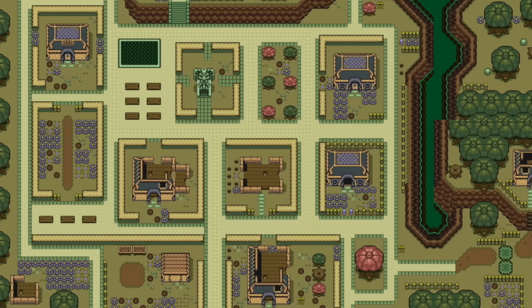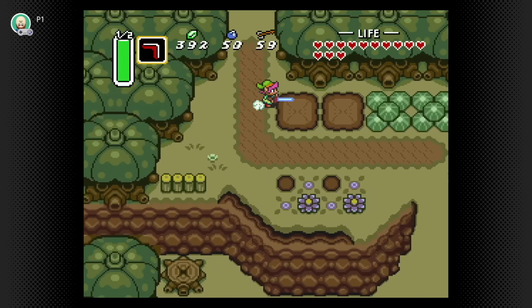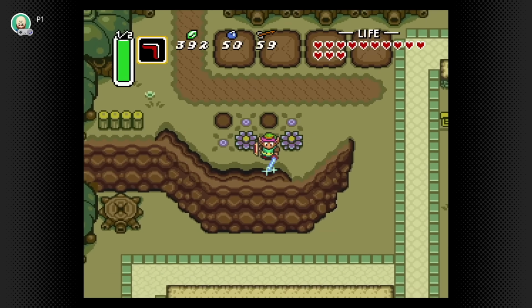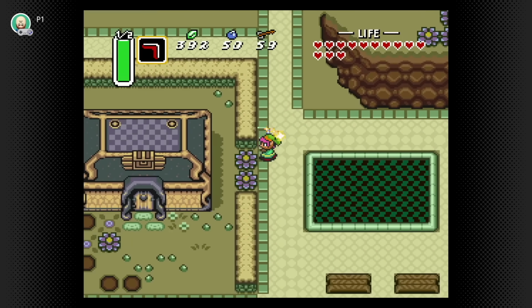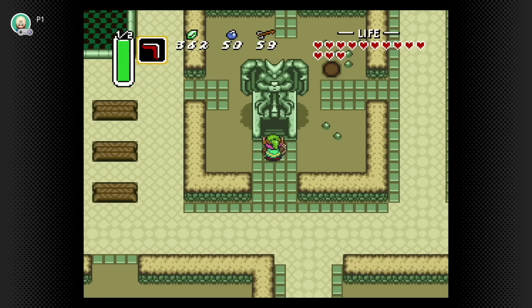Conveniently, our next stop is the Village of Outcasts, just a short trip south of here. As was the case before, there isn't really much to talk about as far as pre-dungeon things to do. You don't even have to do these dungeons in this order, so really there's no quest line or anything like that. You can head straight here if you want.